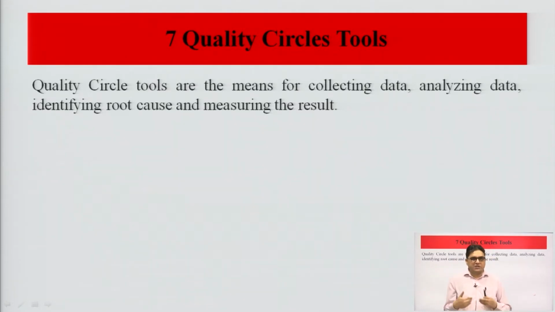For example, nowadays this is the era of artificial intelligence and IoT. Because of internet penetration, it is easy for a company to collect and analyze data. The 7 quality circle tools that I am going to discuss are totally based on certain statistics or data which we have to collect and identify, to see where an organization is likely to incur certain losses.